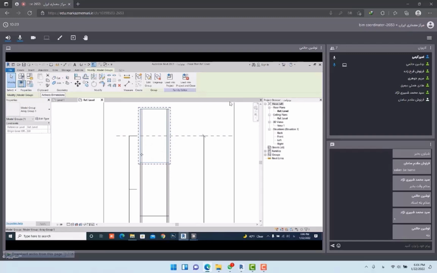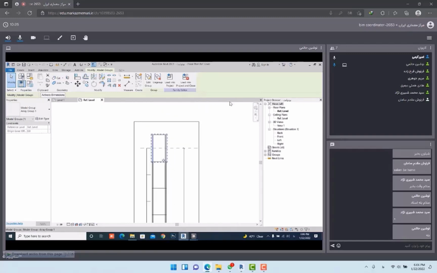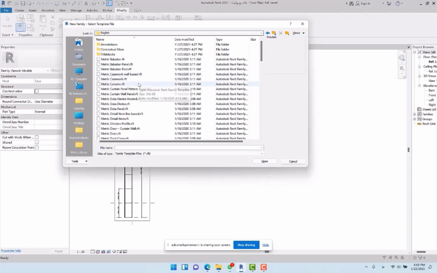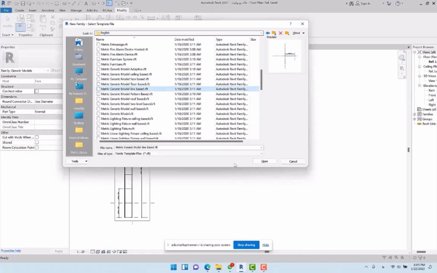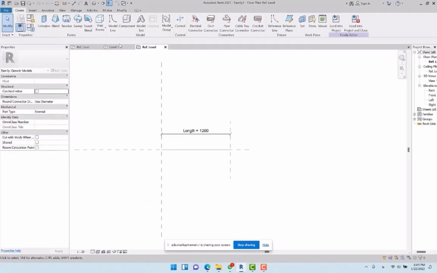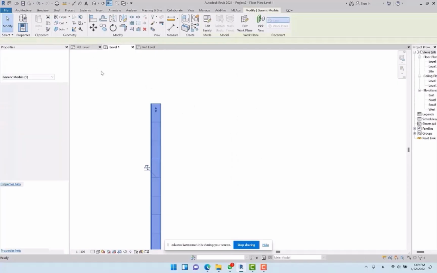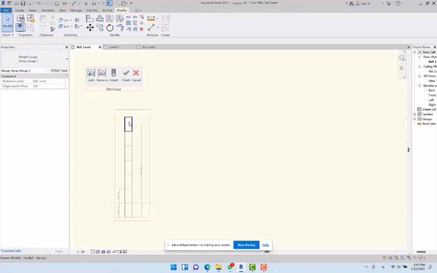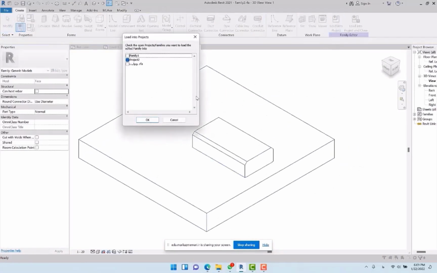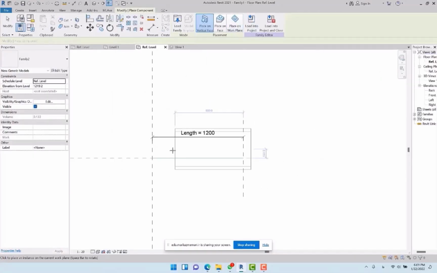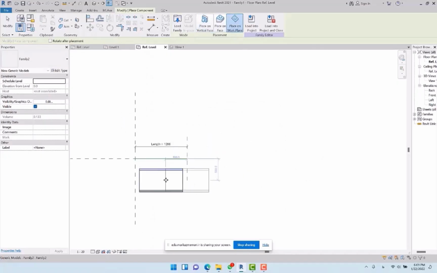Right, so for answering this question, there are some steps that we need to take. First step is to enter a new family template, more precisely, a line-based family template. So in this step, from the list of the family templates that I got here, I'm going to go with generic model line-based. Now I'm going to try loading this profile, which actually has many names, monolith, polystyrene, styrofoam. Let's just call this an EPS, actually. Anyway, I'm going to load this into family 1. And then I'm going to try setting it somewhere around here, like this.